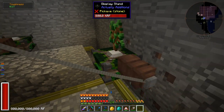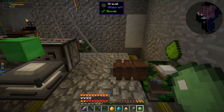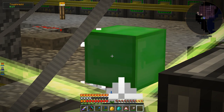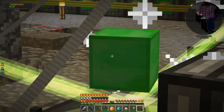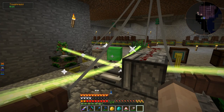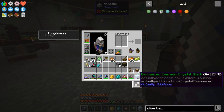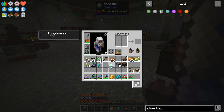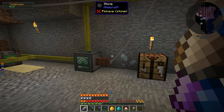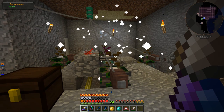To empower the Enori Crystal we need the crystal itself in the center, and on the sides we need a strange mix of things: grass — which you get by using shears on grass — oak sapling, lime dye, and a slime ball. Basically just a bunch of green stuff. That should shut off really soon, get to around 3.2 million RF, and then it goes back down again. There we go, that took a while — the empowered Enori Crystal block. I put it into block form to make it more efficient, then break it back apart into individual pieces for the crafting recipe.